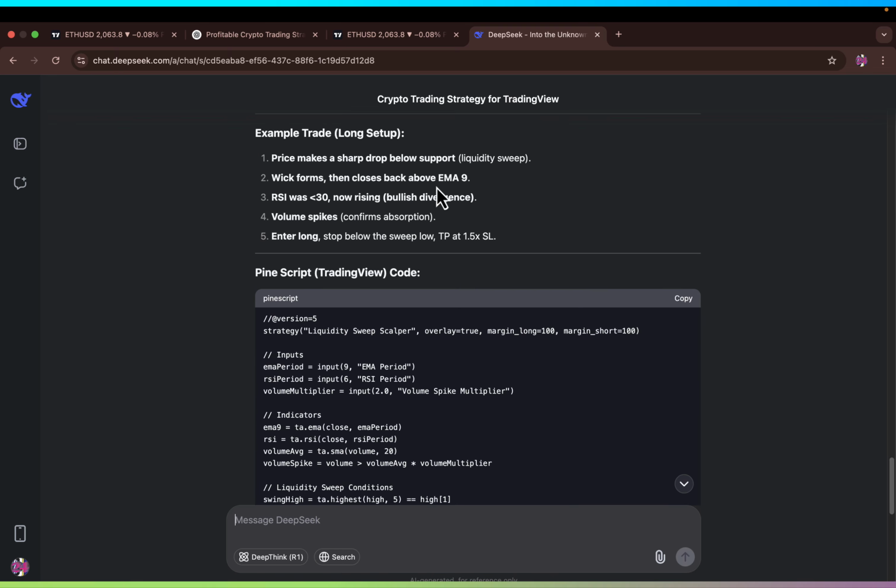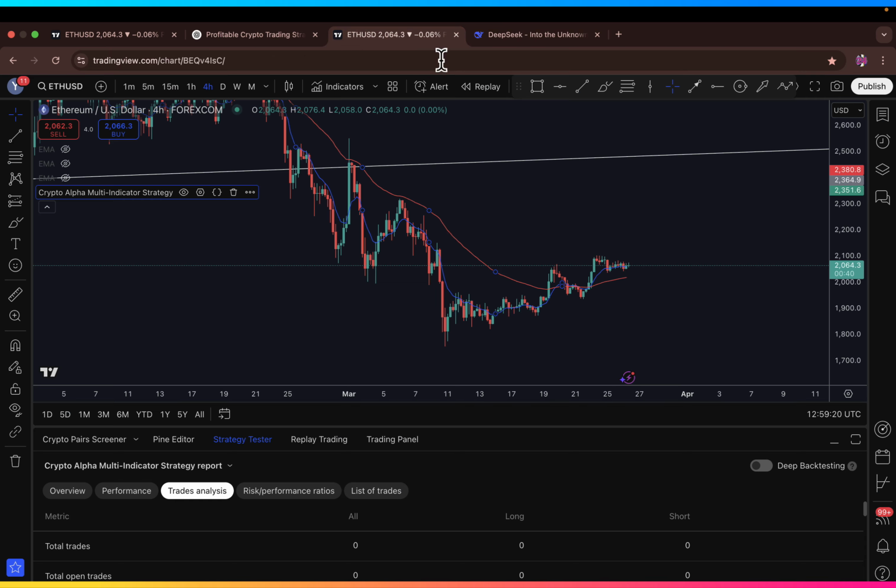Yeah, it still uses the RSI, the EMA, and it uses volume spikes to confirm absorption. All right, I'll copy from here and go and repaste it.